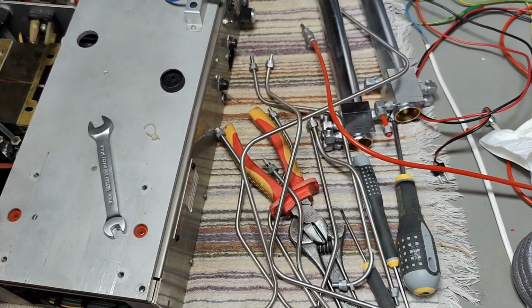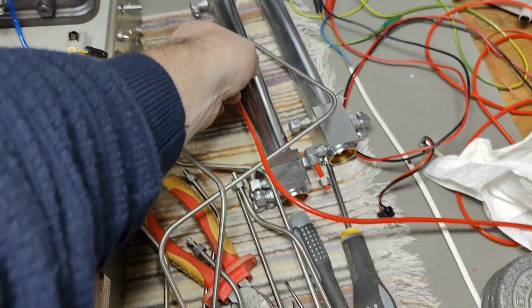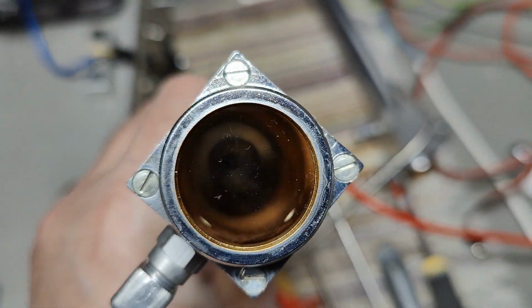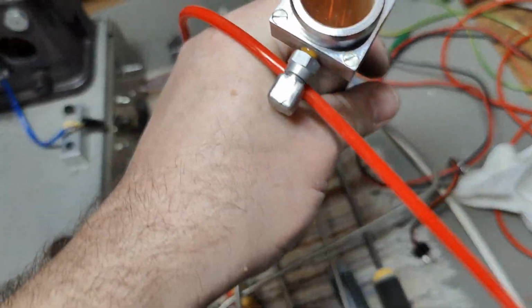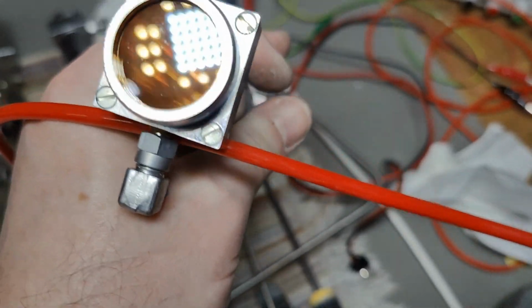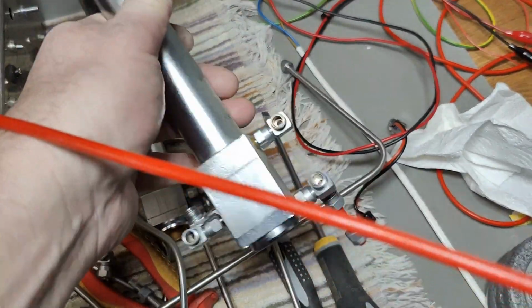I think I now know why this unit blew itself up. Of course, the 2 different detectors, or sensors if you want. You can look through them. I don't know if I can get this into focus, but you can see this one is nice and clean all the way, right? So I bet this is the reference sample. So the other one, look at that. It's completely dirty down there. You can't see a damn thing half the way through it. We got another little glass down here, and all that is totally dirty.